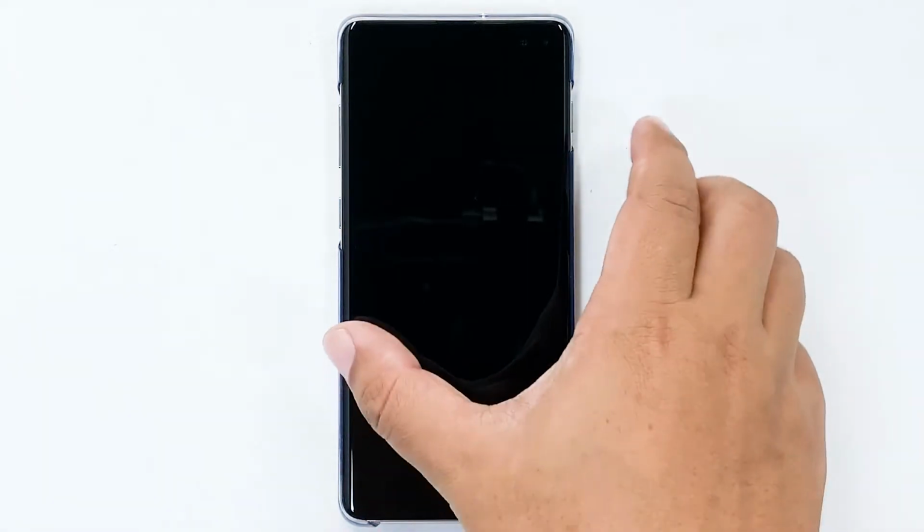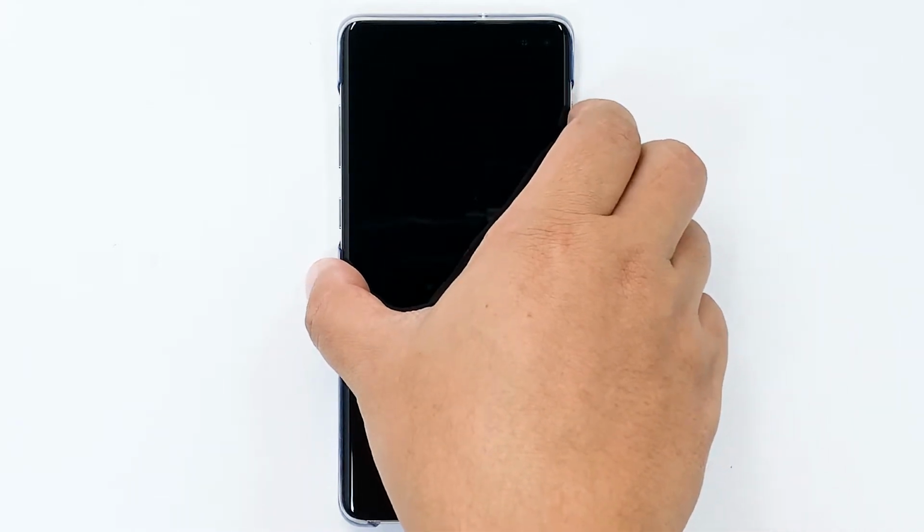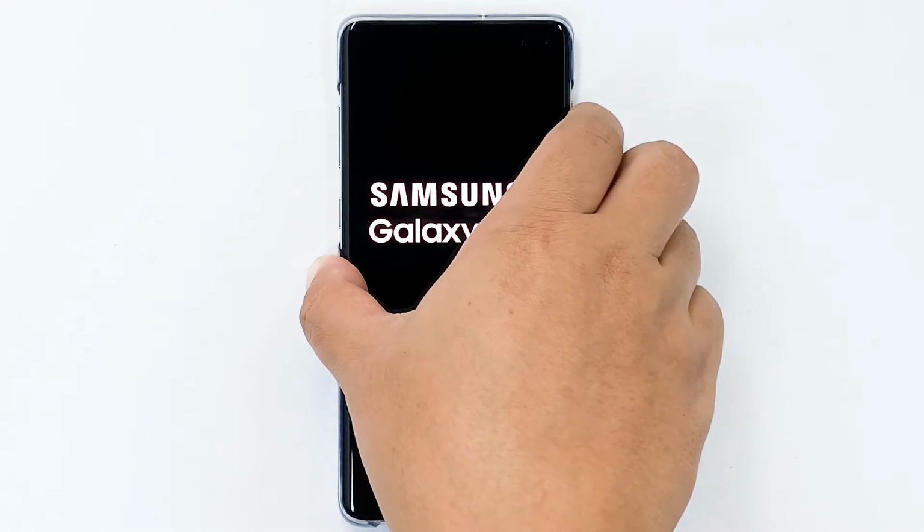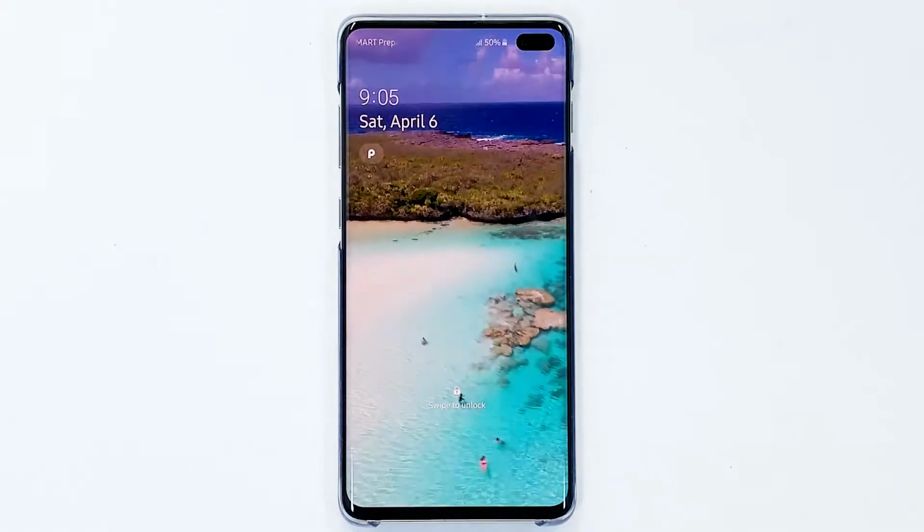Smartphones are pre-charged to a certain level out of the factory, so you can be sure that your new Galaxy S10 Plus will power up out of the box. To turn it on, press and hold the power key on the right side of the phone until the Galaxy S10 Plus logo shows on the screen. Your device will continue booting up to the lock or home screen.